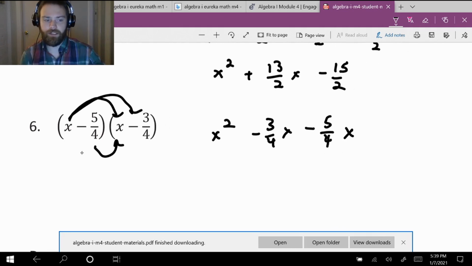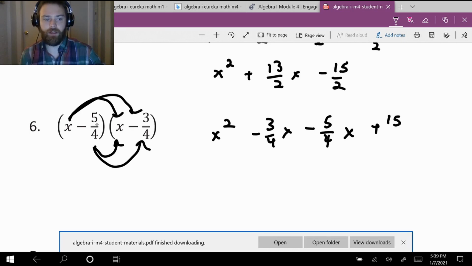And then last step, just remember your rules of multiplication. You can look this up. Whenever I multiply two fractions, you multiply the tops, the numerators, and the denominators. So you multiply numerator by numerator and denominator by denominator. The only time you cross multiply with fractions is if there's an equal sign between. So don't forget that. If you're multiplying two fractions, you need to multiply across. If you have an equation with fractions on both sides of the equation, you're solving for a variable, then you can cross multiply. So negative 5 times negative 3 is positive 15.